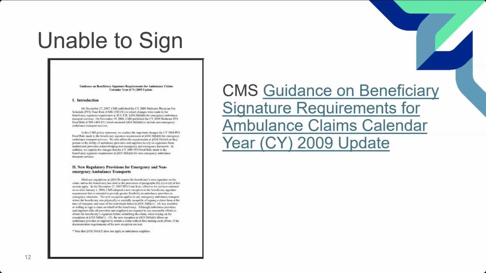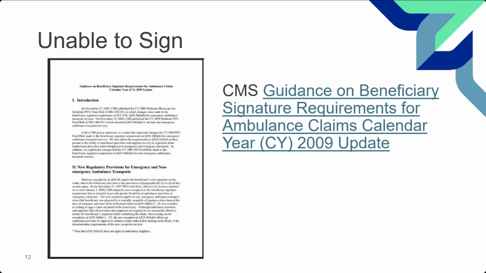We actually had an appeal that came in where there was information about the patient's state of mind, finding out after the fact that why they didn't sign was a mental issue. Well, that would have been good to have documented when the medical records came in, so that when the original medical review happened, they wouldn't have had to do the appeal, right? So that's what we're looking for.